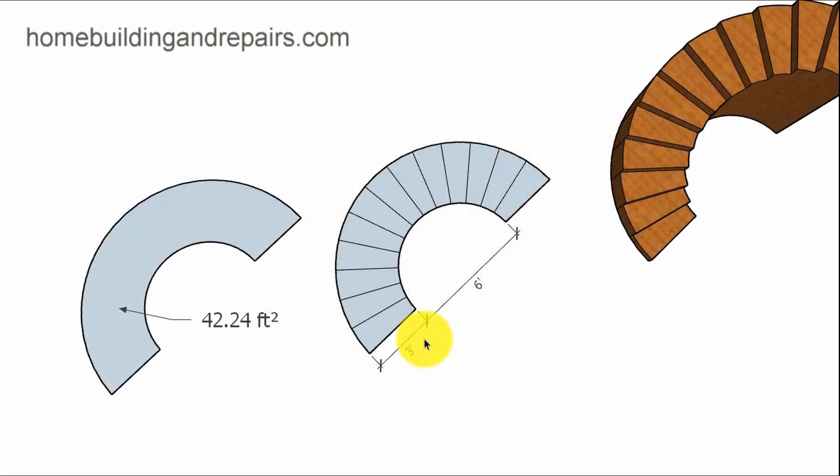And when it comes to a circular set of stairs like this, we also need to consider the area, the actual area of the stairway, 42.24 square feet, and the actual area of unusable space that that stairway might produce as a result of that particular design. 72.25 square feet for a stairway like this might be taking a big chunk out of your small house. This might not be a problem on a larger house. Smaller house, you might have to get rid of this design and go to something else.